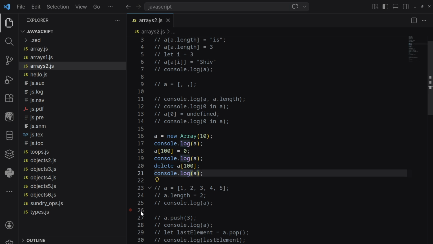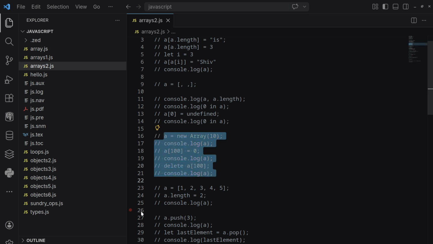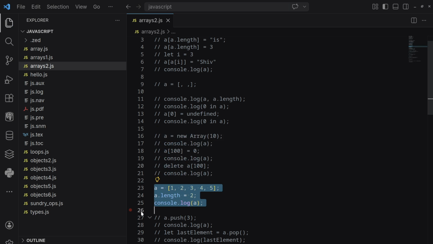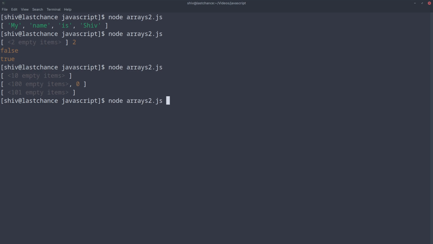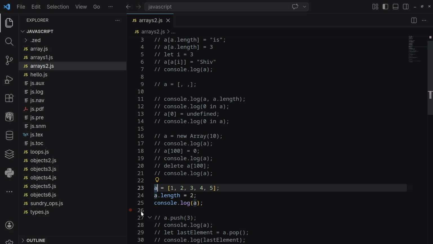Now we can use a similar technique to lessen the length. As you can see, by assigning, we can increase the array size. And similarly, if we set the length to 2, what will happen is that the last 3 elements will be deleted. So only 1 and 2 will be part of the array now. That's what we see here. Now, the array length property makes it different from regular JavaScript objects. And I think strings also have length.